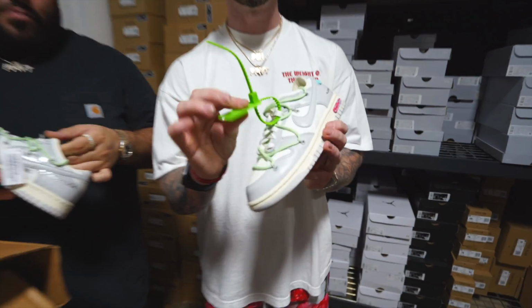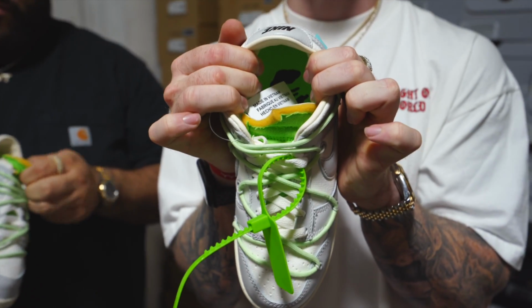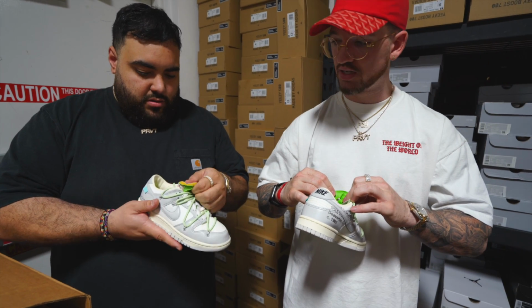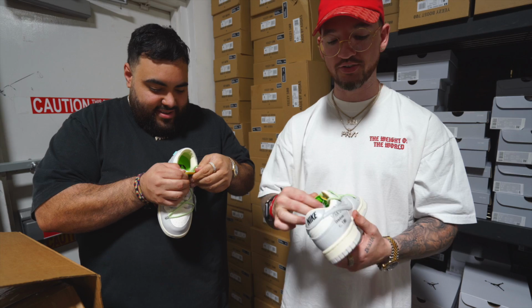This one's going to be lime green cheese hole, lime green insole. This one's actually kind of nice, right? I didn't realize that there's actually leather on the back of the tongues. That's my first time to notice that. Every time, leather on the back, if we haven't talked about it before.